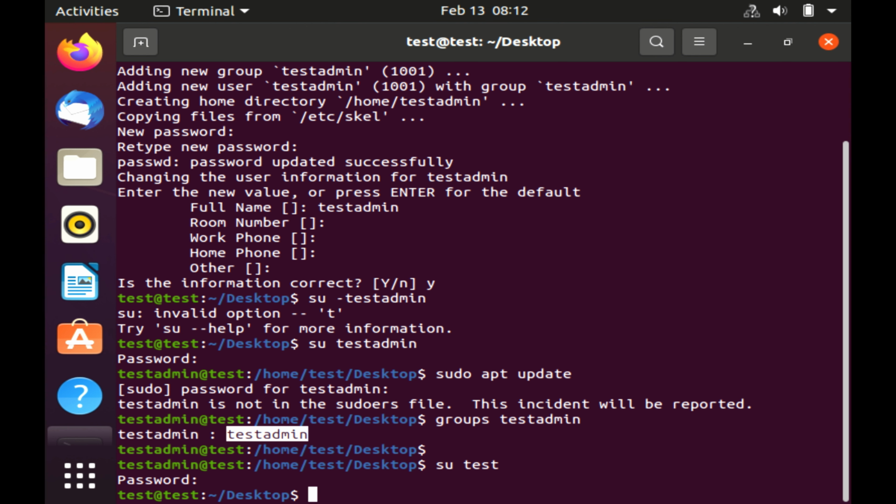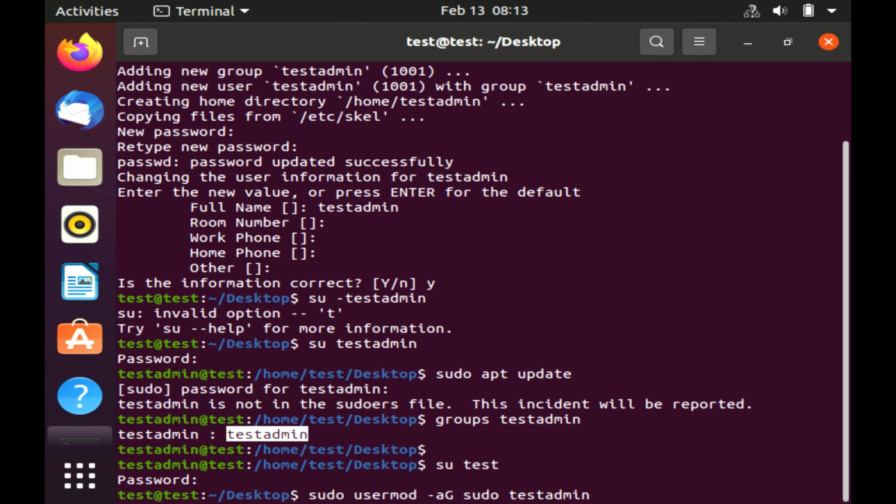I'm adding the user to the sudoers group. To do that, type sudo usermod -aG, space, give the group name sudo and the username testadmin.